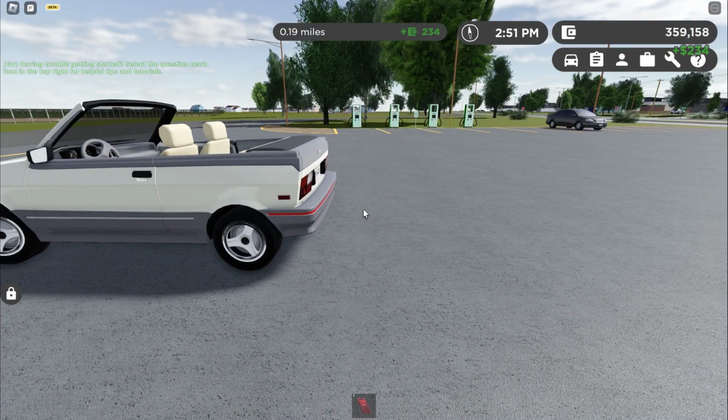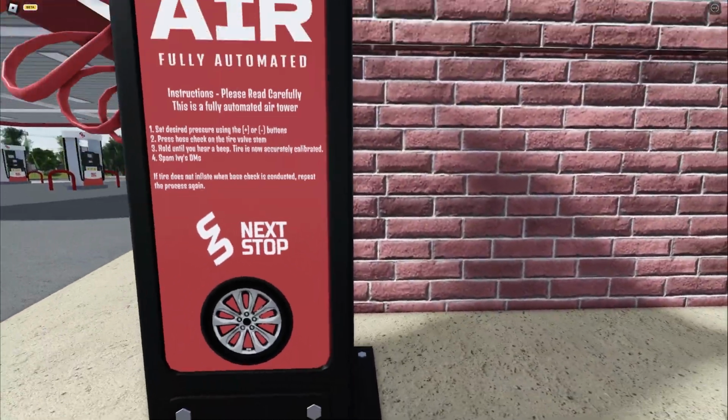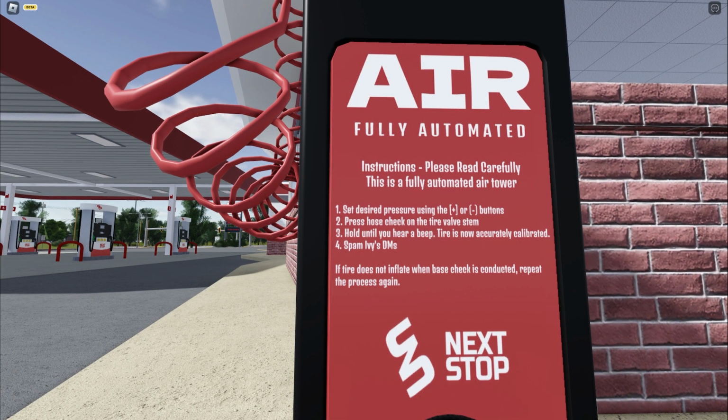Imagine you pop your tires and you come here and you air it up. That'd actually be kind of cool. I wish they did that, but what does this say? I've actually never read this. Air, fully automated instructions. Please read carefully. This is a fully automated air tower.